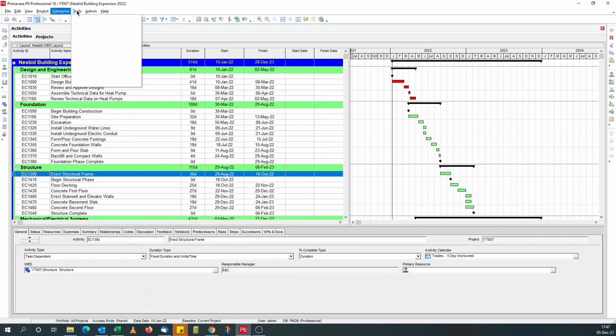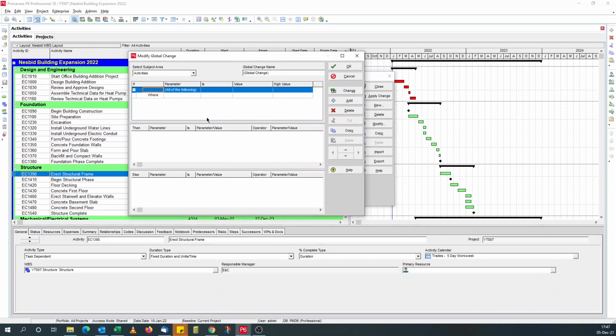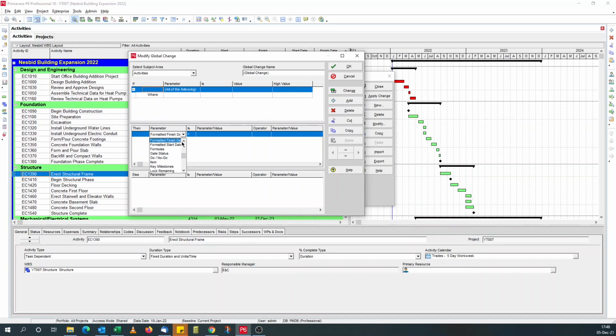So if I go back to global change, I can't remember the one we're using, so I'll delete this and start afresh. Say new, click this section, add formatted start date. I go substring, replace parameter with start because it's the start date.